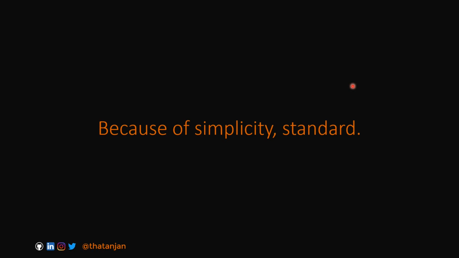Because of simplicity and standard. Different algorithms might take different numbers of steps. Some algorithms might take 10 steps, some take 20, or maybe 2 steps. It varies depending on the algorithm implementation. So it doesn't matter which algorithm you use or how many steps it's taking. It is the growth that matters. At the end of the day, if we simplify this O of 1, we get just 1, because 1 is just a constant. It never changes, and this is constant time growth. You cannot change 1 to 2 or 2 to 3.